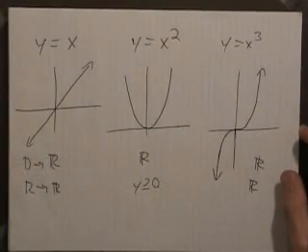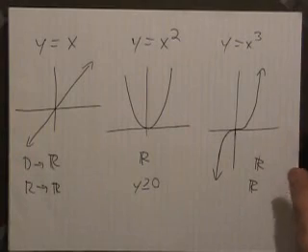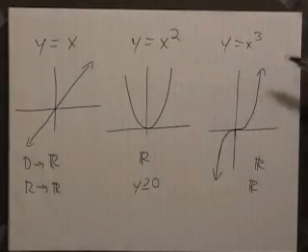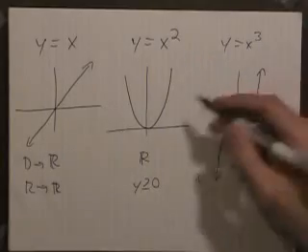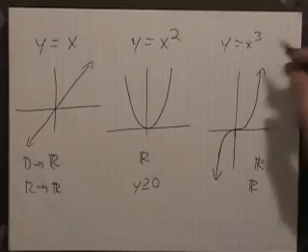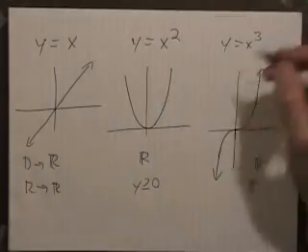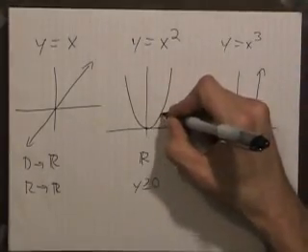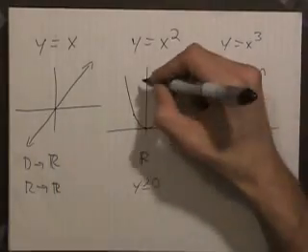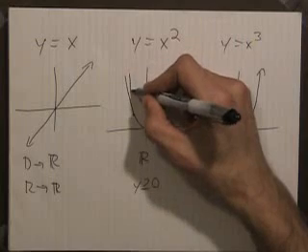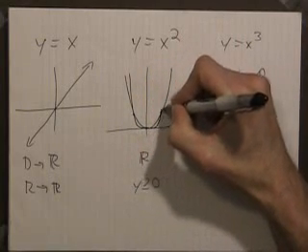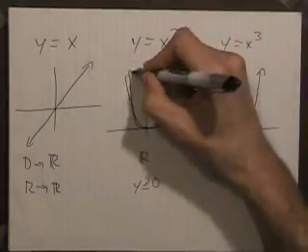And the extensions off of these, like x to the 4th, or x to the 5th, or x to the 6th, all the even ones, they pretty much resemble the same sort of pattern. Like if you do something like x to the 4th, say, it's still going to contain these 3 points, right? 1, 1, minus 1, 1. Only it's going to be bigger over here and less like that. But they all have the same basic shape.